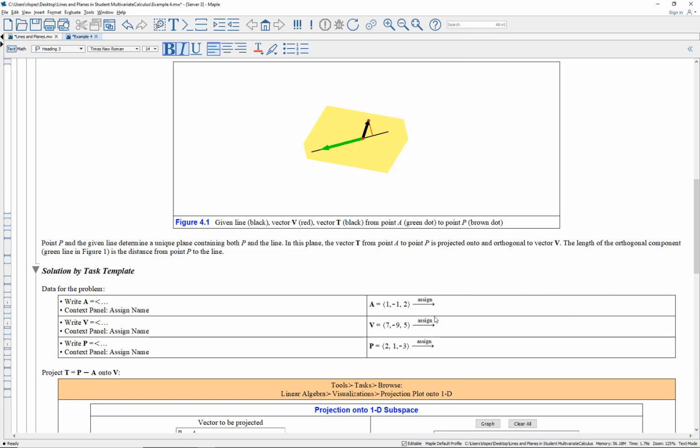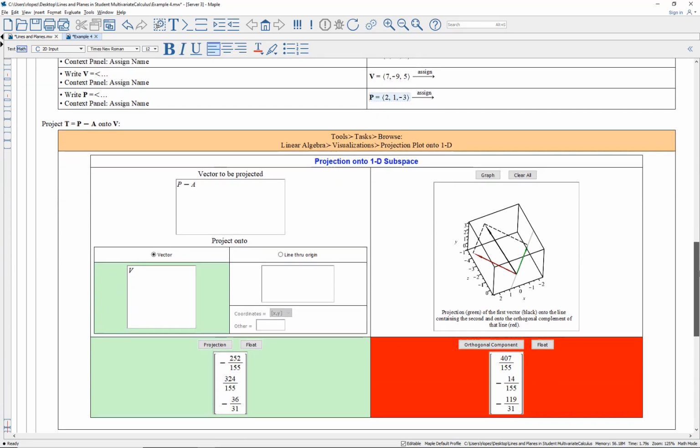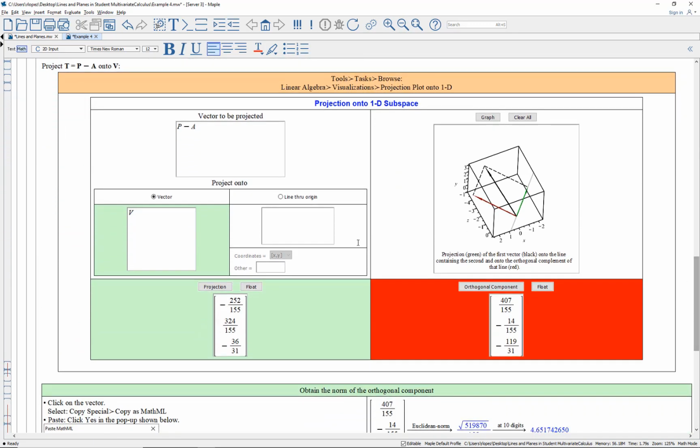We need some data. So this is the fixed point A on the line. And I'll re-execute that. This is the direction vector V along the line. And this is the point P, whose distance from the line we want to compute. So we have these vectors defined.